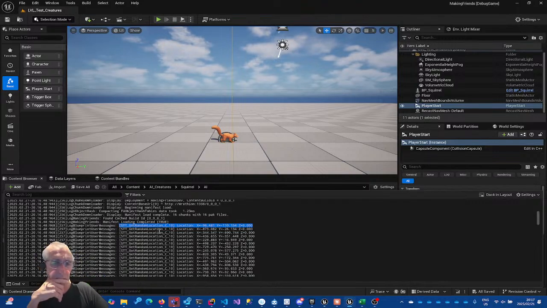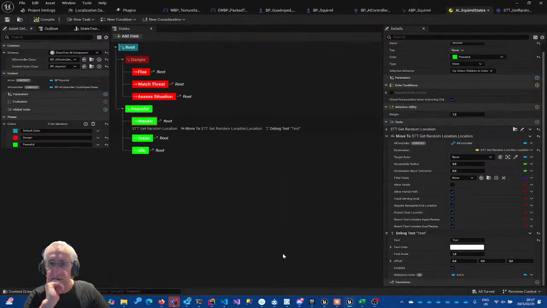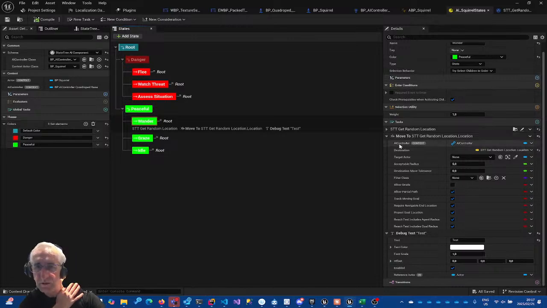So the get random location gets called, but the next step, the move to step, is not being called. Okay, that's not fun. So move to is not being called, and so that's something that we need to change.